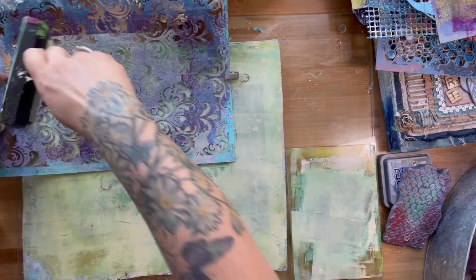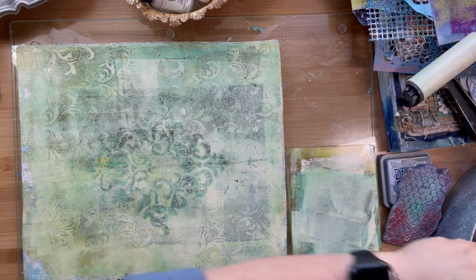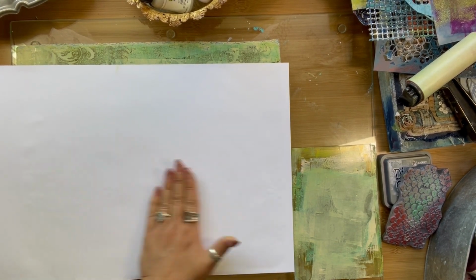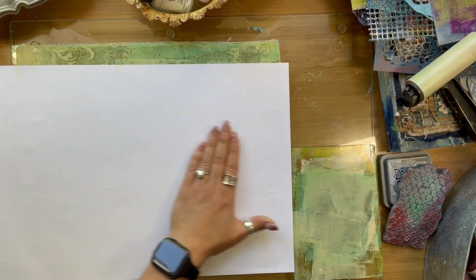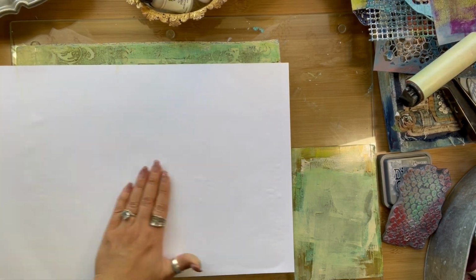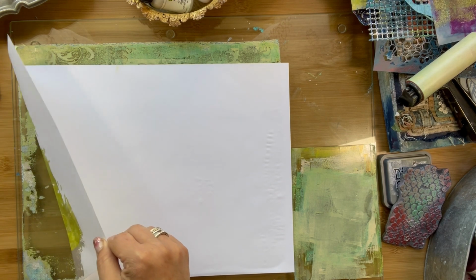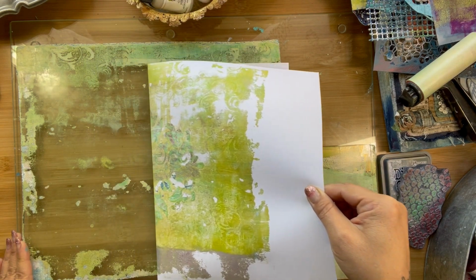And in case you're wondering, the paints that I've been using are the Pebeo Studio Acrylics, the Dina Media acrylic paints, and the Deco Art Media Fluid acrylics. And they're all different thicknesses and give you different results when you're using them. And I think it's fun to just mix them and see what happens. That's what my style is all about, just playing and experimenting, and I love the results that I get.